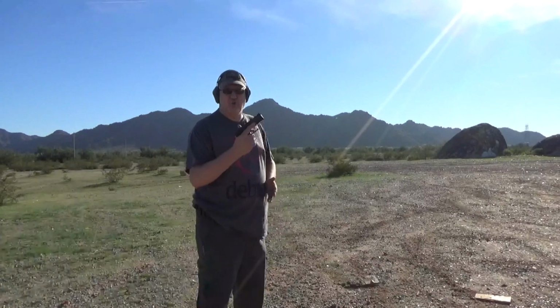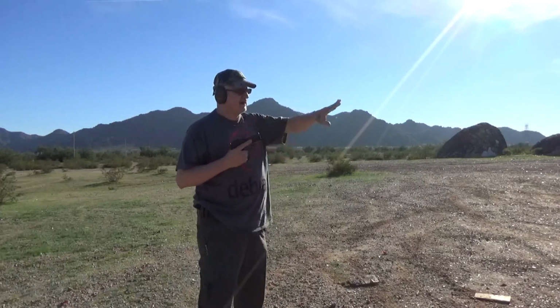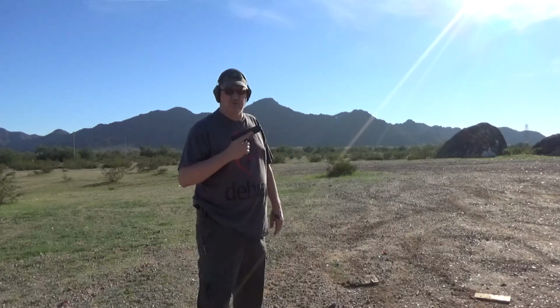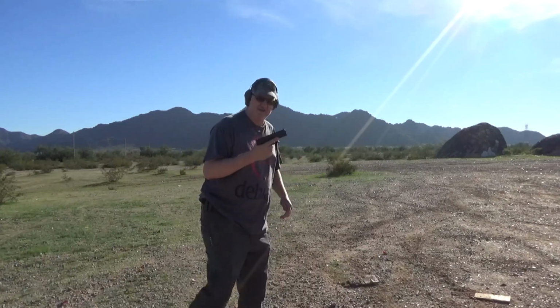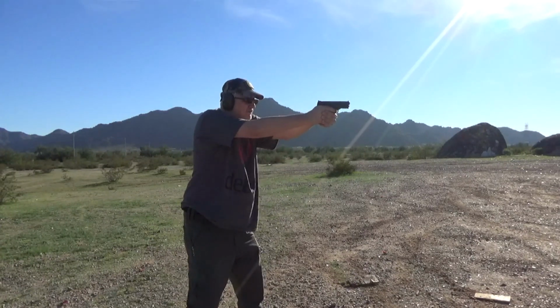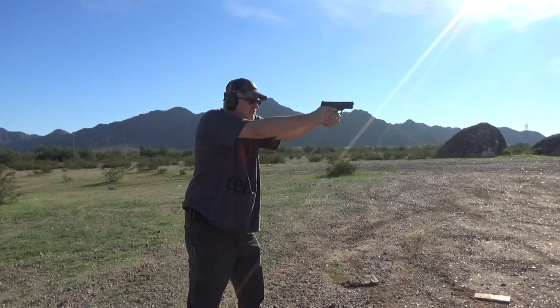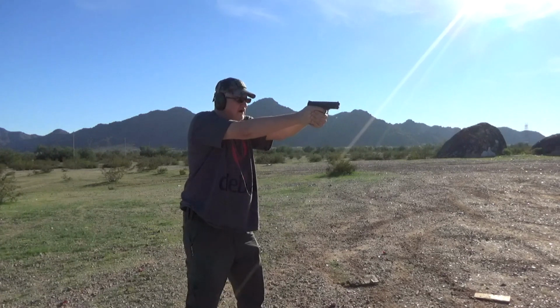Okay, we got some hollow points loaded up here, 5 of 3 different brands, and I'm 7 yards still. I'm going to put them on target. We're going to make sure they run, and we're going to see what kind of groups we get. So let me go ahead and shoot these. Okay, now for the next 5.